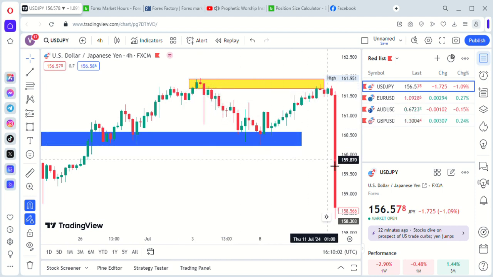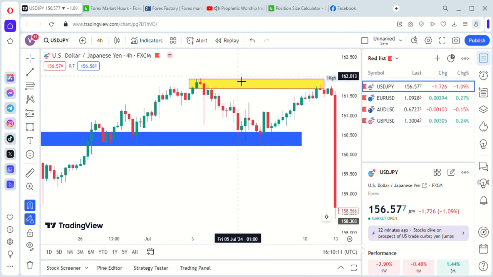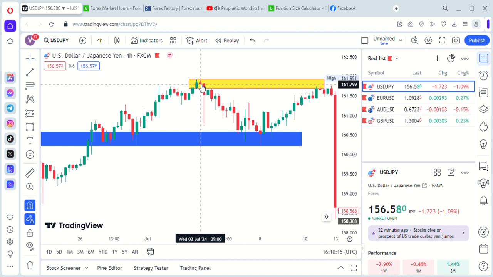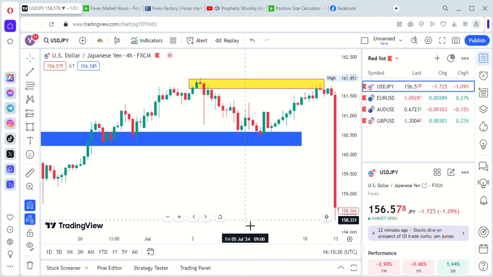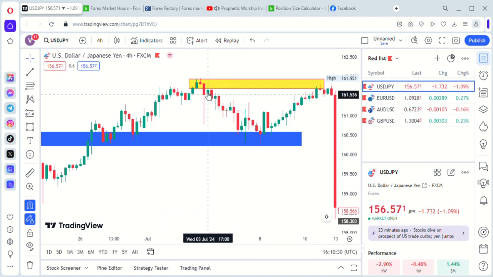So if you are conversant with ICT, Inner Circle Traders, I think, if you are conversant with ICT thoughts about order block, I map this thing out as my order block. If you don't know about order block, maybe drop a comment in the comment section. I will make a video about that, or you can search on ICT order block. You will also see it there. So I map this out as my order block.